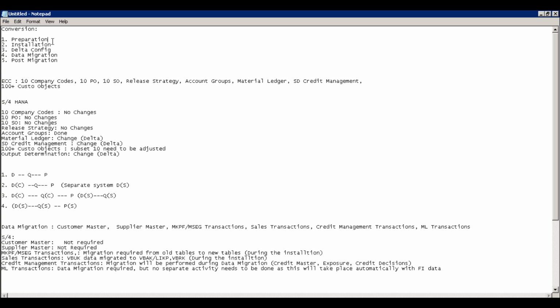Let's say in ECC you have 1,000 customers and you want to migrate only 500. That is not possible. If you want only 500 customers to be migrated, first remove the 500 customers which are not needed from ECC. When ECC has only 500, then you perform the migration, and in S4HANA you will find only 500.